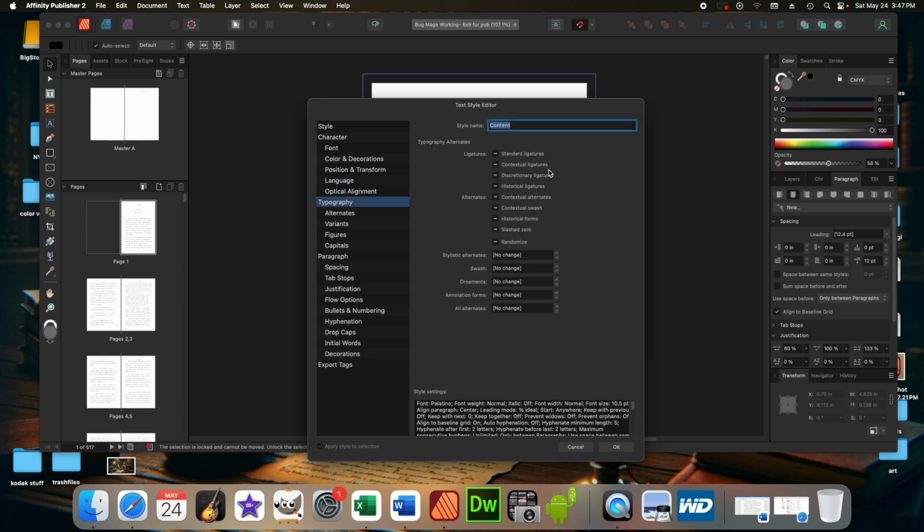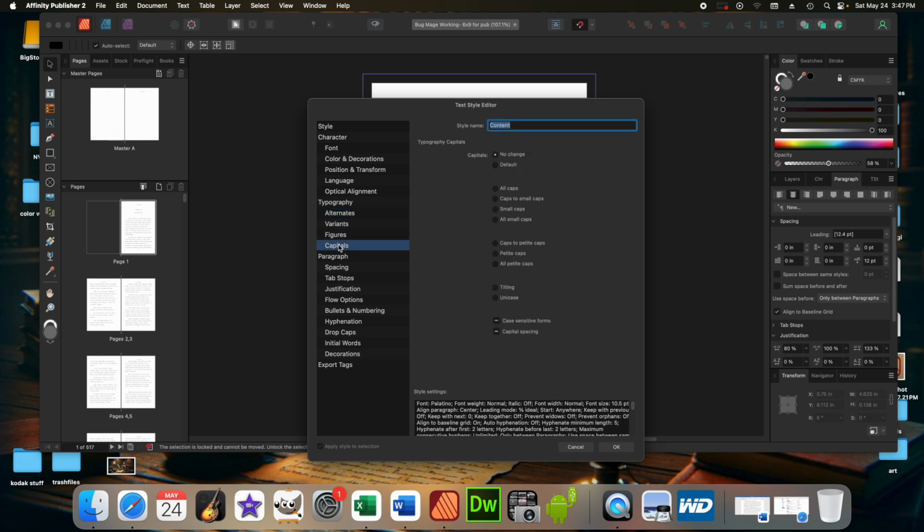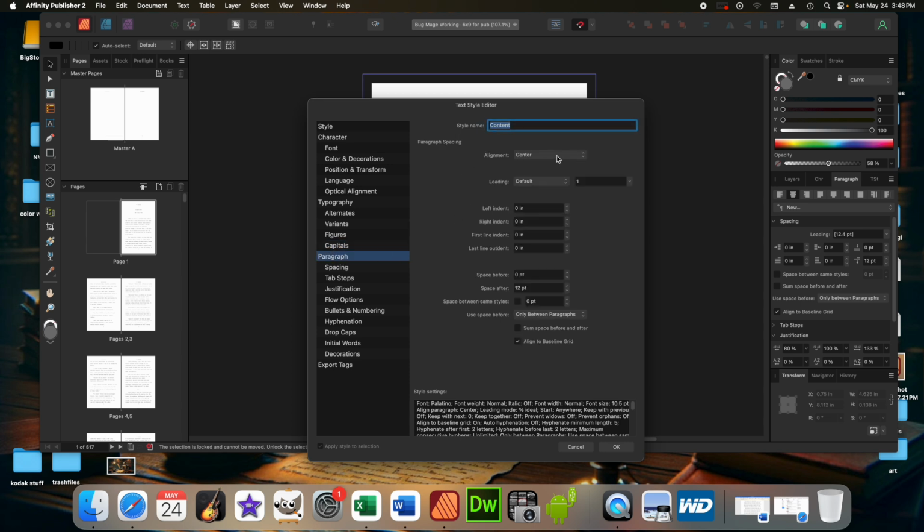Typography, we'll go down here, no change. Alternance, again, nothing. Variance, nothing. Figures, nothing. Capitals, let's take a look. I don't think I need anything in capitals. Paragraph, so my content alignment is justified, last line left.